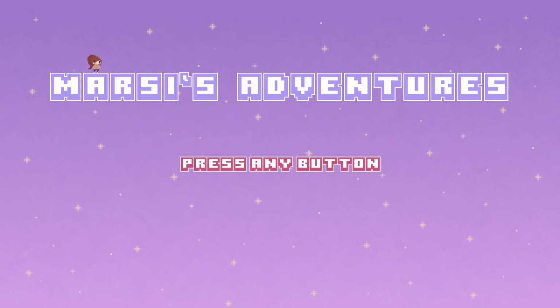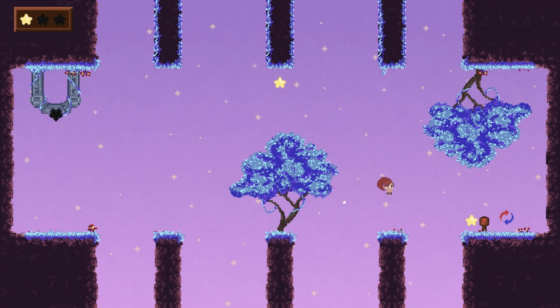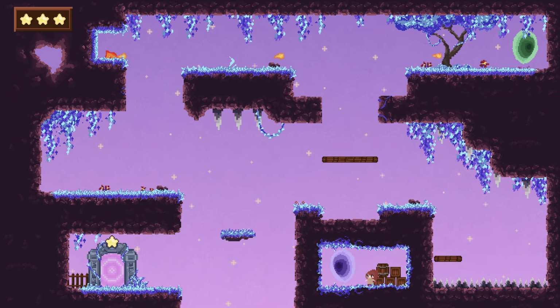Game number 6 was Marcys Adventure, which I think I paid a little bit more than 9 cents for. This was a fairly straightforward 2D platformer where you have to grab the 3 stars in each level and then bring them to the gate. Although this one clocks in at a slightly longer 18 minutes, it's honestly one of the better Platinums from that night.